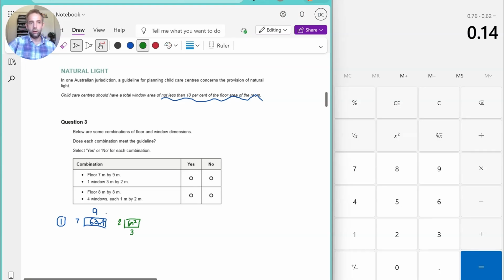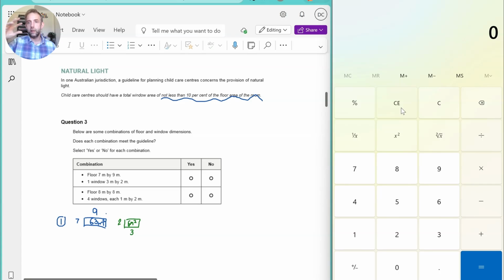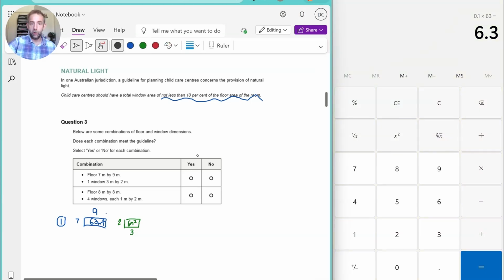If you're not too sure how you would go about checking, I will show you on the calculator. I encourage people to know that percent means out of 100. There is a percent button on the calculator, but I find that it just confuses people, and quite often a few things go wrong. If you're confident with using it, feel free. But if 10% means 10 out of 100, 10 divided by 100, because just emphasizing again, percent means out of 100, I want to do 10% of, which means to multiply. So 10% is equivalent to 0.1. So 10% of, I'm going to times that by 63. 10% of 63 is 6.3. I'm only going to fit this criteria if I have a window area which is 6.3 or more, and I don't. Okay. So for that first one, we're not fitting the criteria. So no, we're not fitting the criteria or conditions.